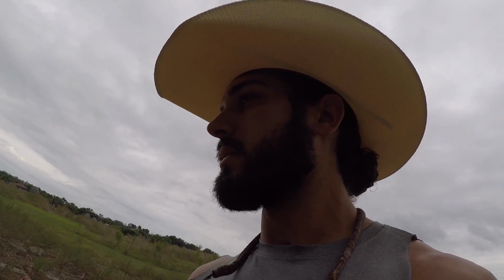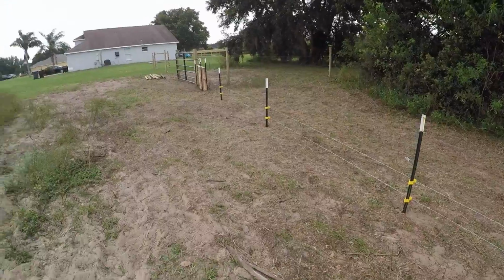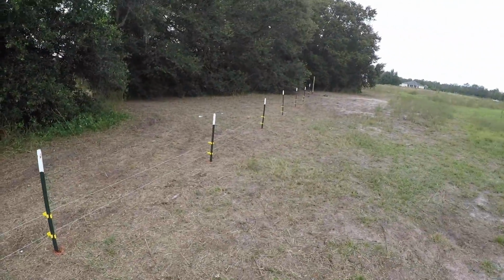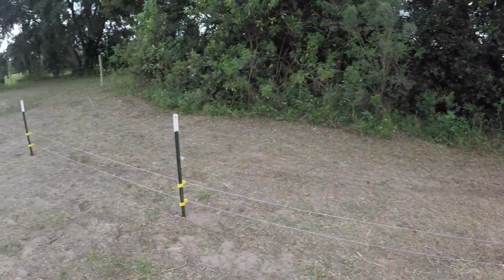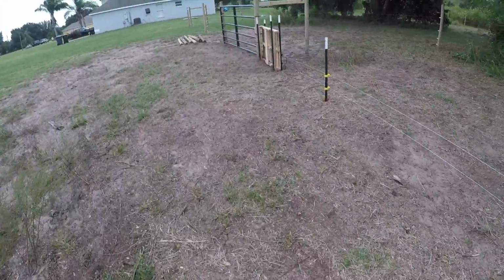I know that they should be able to get out, but of course, until you actually put them in here, you're a little skeptical about if they're going to try and get out or whatever. But I know that Joel Salton only runs 1 electrical wire, so I'm running 2, so I shouldn't have any issues with that. So hoping that everything works great for that. But I'm super excited, guys. This thing just turned out really great. As we build onto it, it's going to just look even better and work how we want it to.